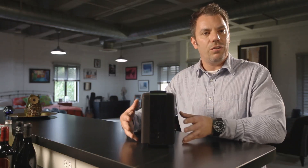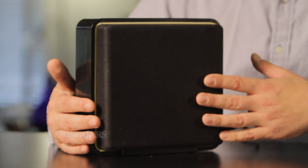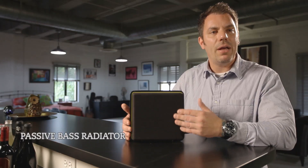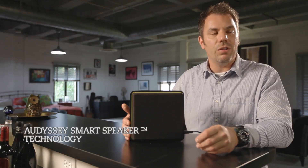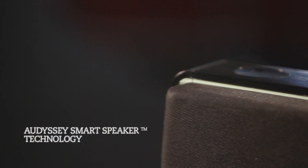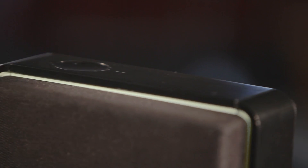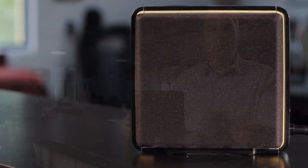Each side has the same feature set. Looking at the top, we have 3/4 inch tweeters angled out at 45 degrees. We've got 3.5 inch woofers and the passive bass radiator. The passive bass radiator is really important because it works with the Odyssey smart speaker technology. That means our software technology in the dock is working with the hardware bass radiator to help extend the frequency lower — it doesn't just make the bass louder where it gets muddy or unclear; it makes it go deeper, which gives you better performance.